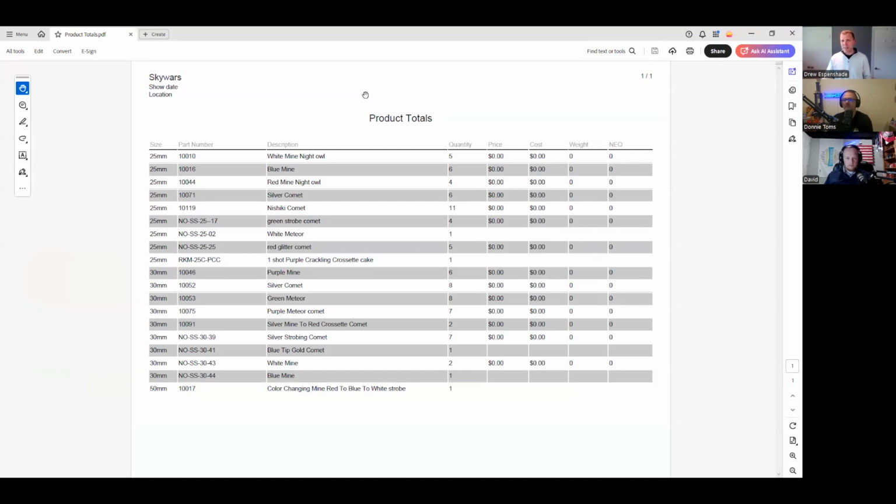When it comes to customizing, you can start from scratch, but it's easier to springboard from something that already exists. So modifying an existing report is just a little bit less work if you can find something that's close to what you want. And it also lessens the learning curve, right? So for example, we'll just arbitrarily take a look at this report and say this particular show doesn't have any prices entered for the products or costs or weight or any cues. So let's just say hypothetically, that's really just wasted space. So we can get rid of those. So I'll show you how to do that.